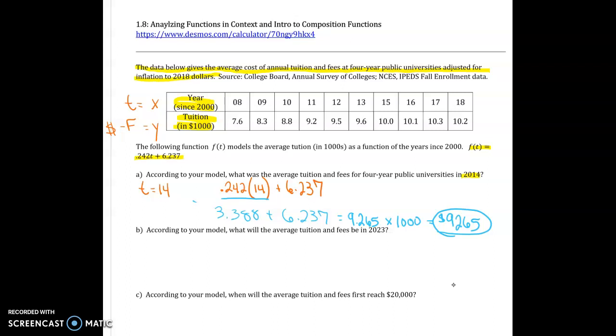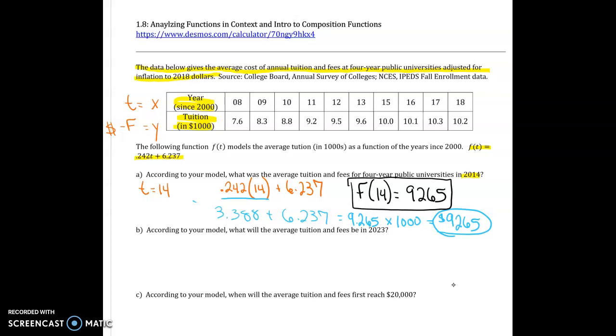The next thing I want to talk about is how we need to start looking at the best way to be writing our answers. So this is great. We've put a unit of measurement to it, put a dollar sign, but we need to start going back to our function notation. So our function, if our time is 14, then our cost is $9,265. So those of you who are planning to go on into Honors College Trig, or maybe you're currently in it, or you're going into calculus, they're also going to be looking for what I put in the box. All right, let's do the next one.